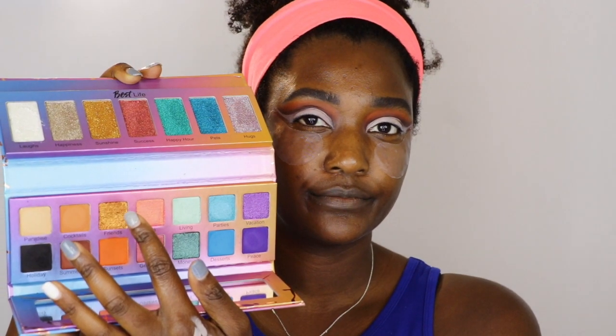So after I finish cutting my crease, I'm going to go in with this really pretty gold color called Friends. I'm just using a flat eyeshadow brush, but I needed to spray it so that this color would show up a little bit better. Once I sprayed it with the setting mist, this color showed up so much better and so like 5 times, 10 times, 20 times prettier.